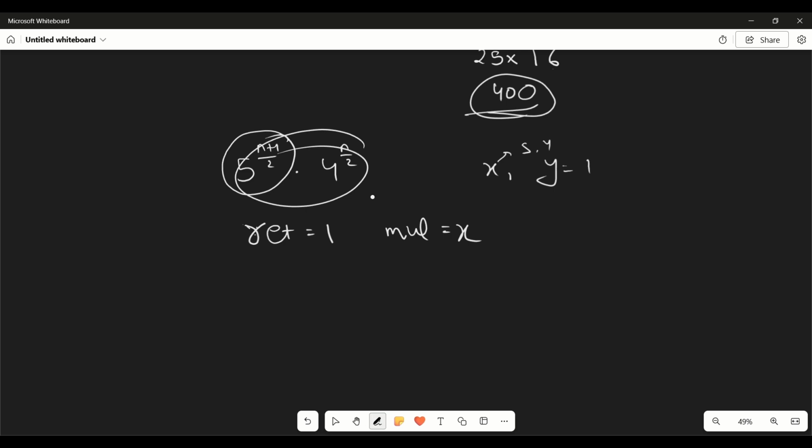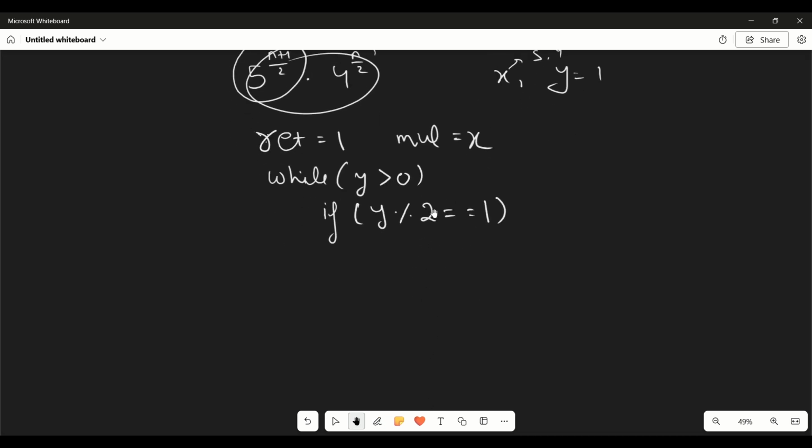Then how are we calculating? While y is greater than 0 we will loop. If you have solved the Power question on Leetcode, then you can write the power function. This is the basic part, so the question is solved now. If y modulo 2 is 1, then we multiply the result with the multiplier.